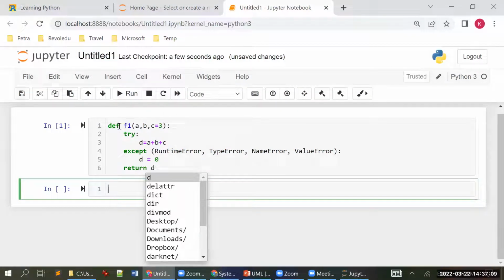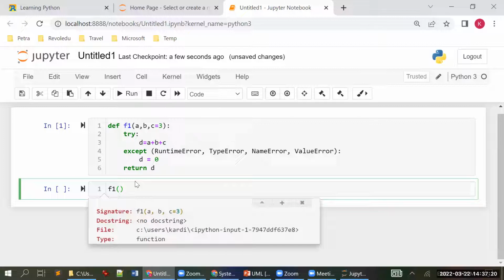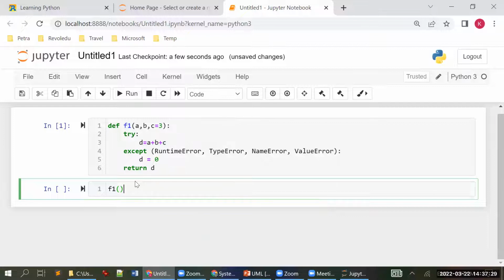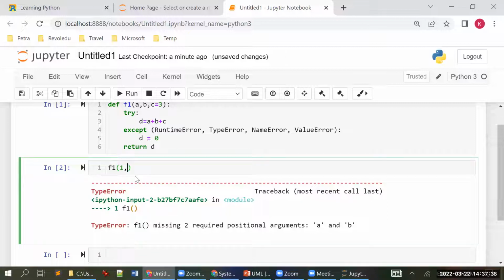If you look at this, we define the function with try and except, and now we want to call f1. So I will put just f1. What will happen? There's a missing argument for A and B. So I will put A and B as 1 and -9.